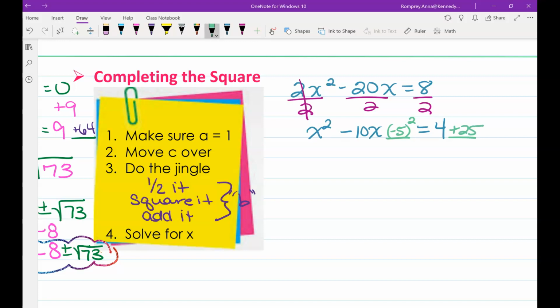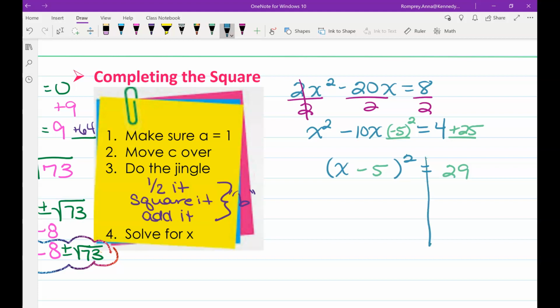Okay, so let's go ahead and factor so that we can solve for x. So we have created that perfect square trinomial. Why do I leave it like this? So I can kind of cheat a little. I can just bring stuff down. I'm going to bring down my x, and notice I keep my sign, so it's negative 5, so minus 5 squared equals 4 plus 25, 29. Okay? Because x minus 5 times x minus 5, the minus 5x's would give us our negative 10x, and when we multiply them, we get our positive 25. So let's go ahead, isolate x.